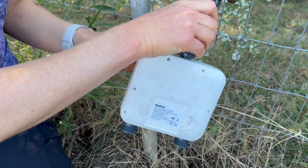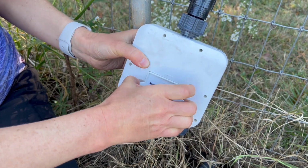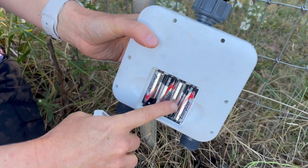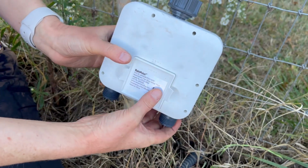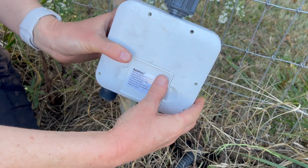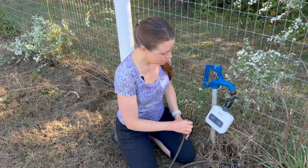I forgot to mention here that this is sealed very well right here, but this is where you put 4 AA batteries, and the instruction manual states that these batteries will last for up to 12 months. Now I'm going to hook up the hoses.